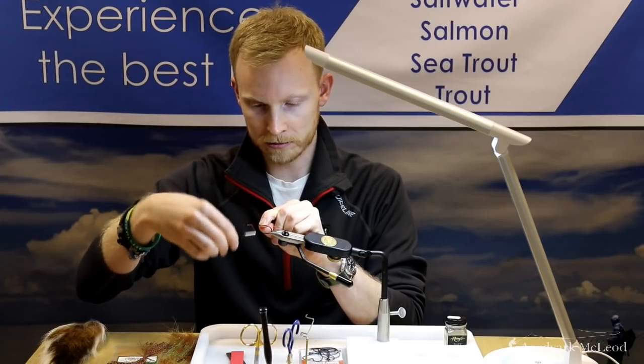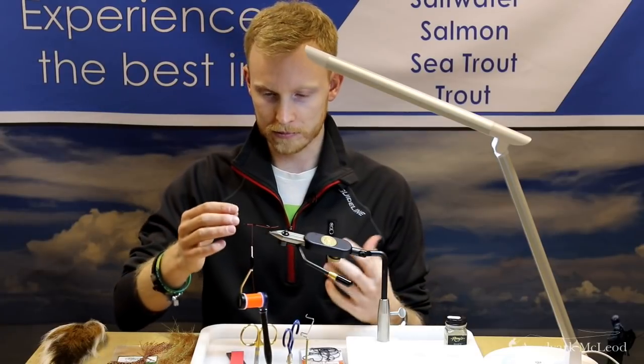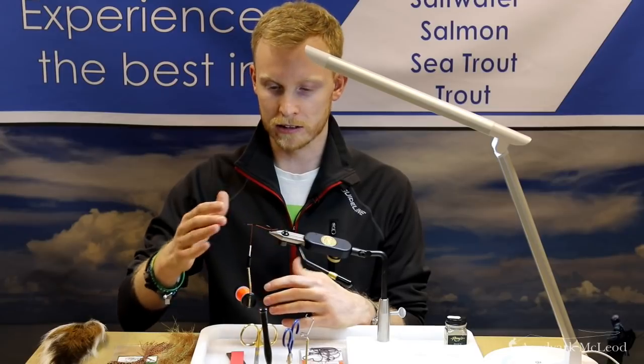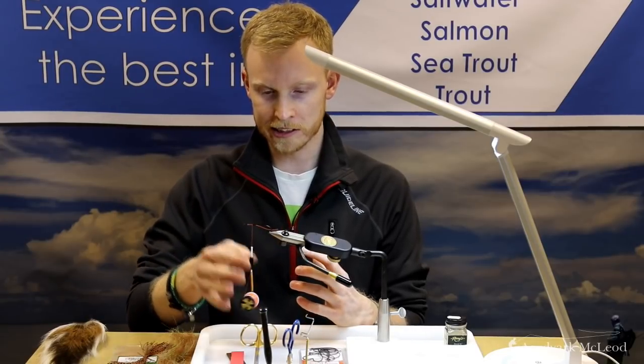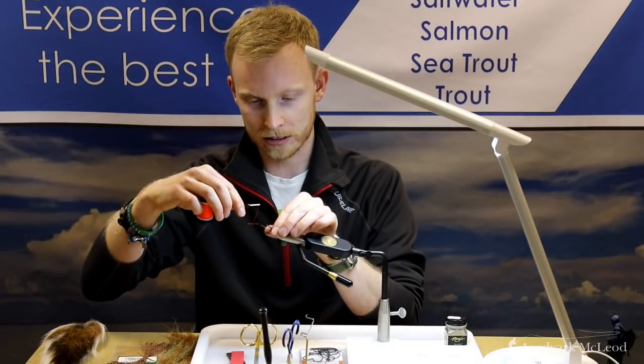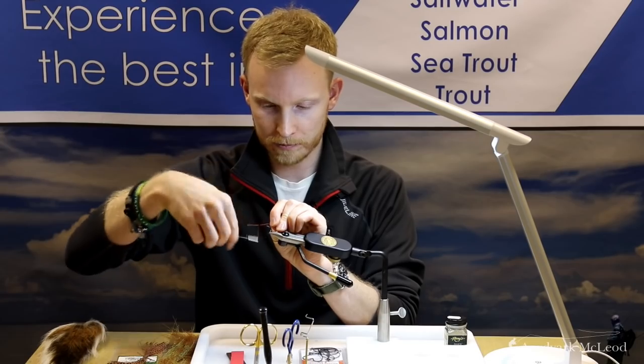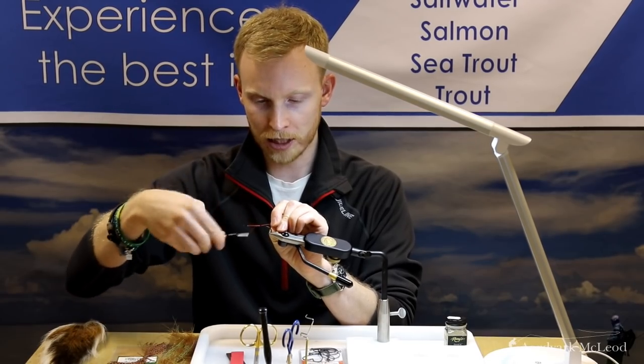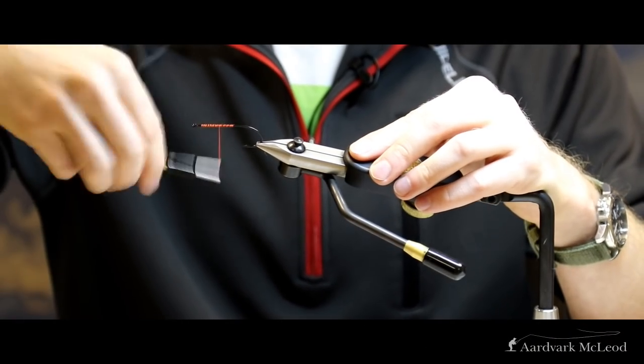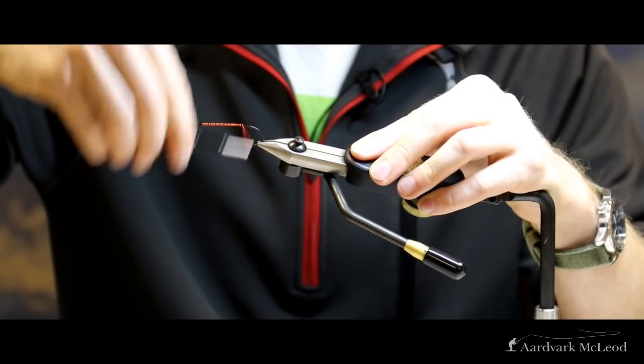So we're putting this on a nice big 3.0 streamer hook and not too strong. There's a little bit of movement. We want this fly to float and make a lot of movement on the surface but again not so weak that when we hook that big fish it's going to pull out and straighten. So laying just a small thread wrap there. We've got a nice thread basis there. We'll just keep building it up and take it to the back end of the hook.